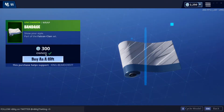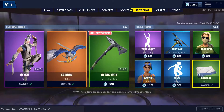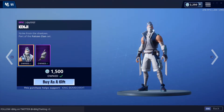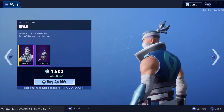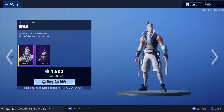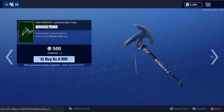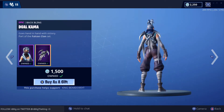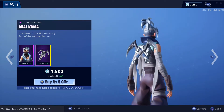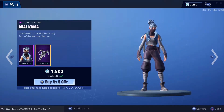You've been bought. Obviously the Falcon goes with the bandage set, so we'll just check them out for a little bit until the new item shop shows up. Here's the back bling for Blades of Choice — Katana and Kunai. And then Kenji. These skins are very unique, I like them. We got the Quick Strike — very sharp. And then we have Kunio, Master of the Yard of Deception. Her back bling goes hand in hand with victory, part of the Falcon set.